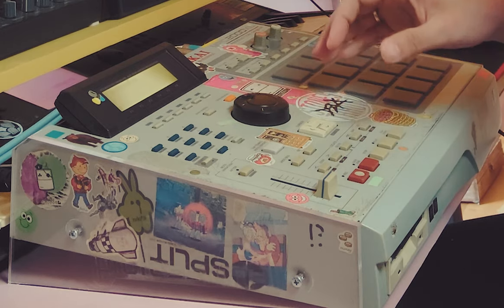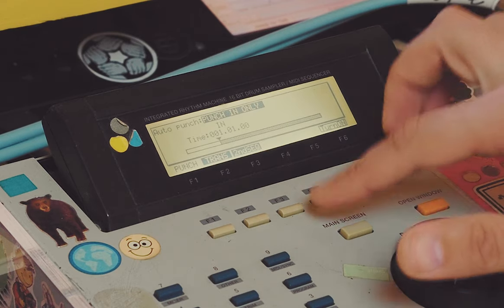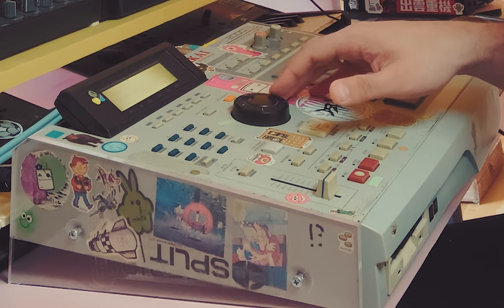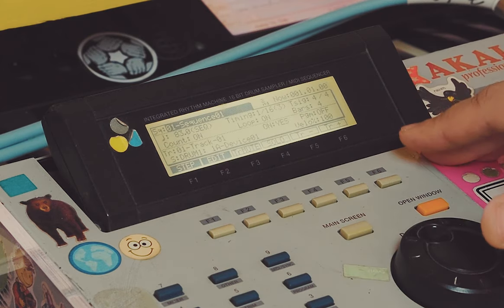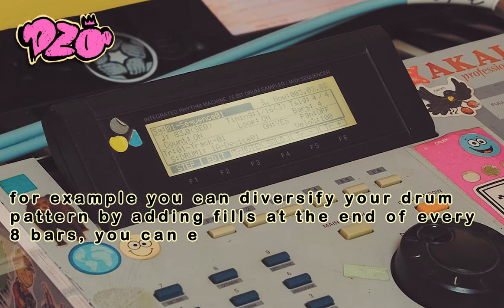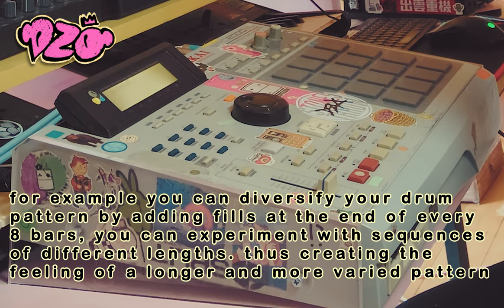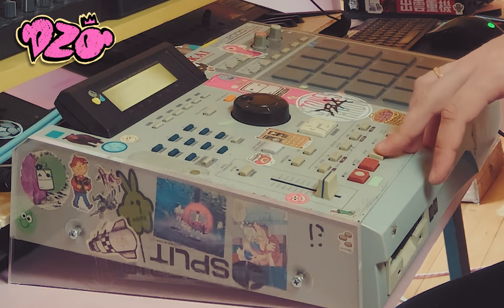Okay. Then we select the first sequence and press the combination Shift plus MISC. A menu will appear in which we select the second sequence option by pressing F3. Then we select the sequence that will be played at the same time as the first one, which is sequence number 2, and turn it on. Let's listen. So you got the idea.